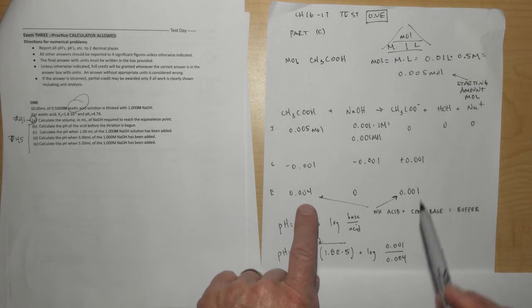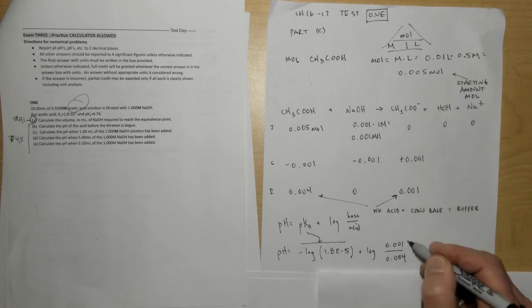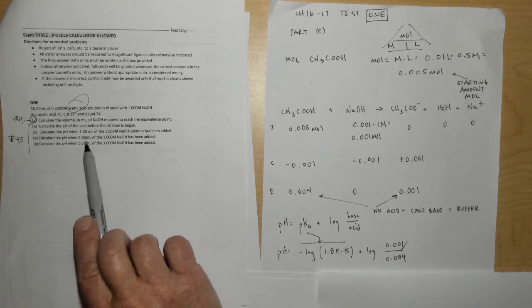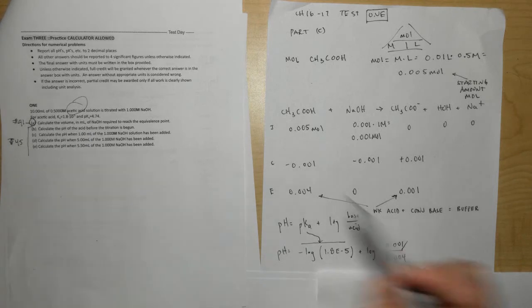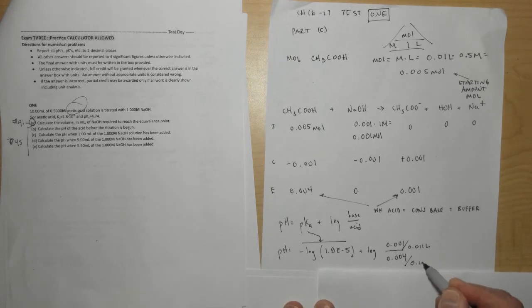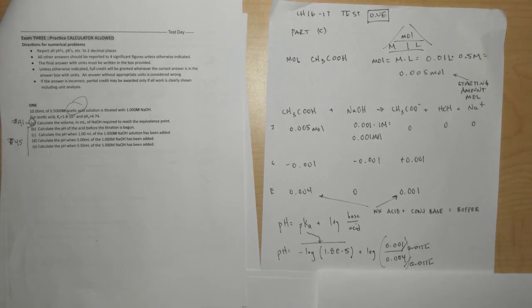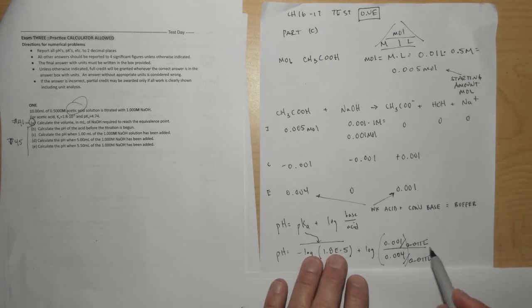Now, I know we're in moles here right now. And to get to concentration, I would need moles divided by liters. And if I divided this by my total number of liters, you'll notice that I've added 1 milliliter of NaOH to 10 milliliters of this. And so I'd end up with 11 milliliters, which is 0.011 liters. But I'd also have to do that to this, divide it by 0.011 liters. And you'll notice that both of those would end up canceling out. And so it's actually just as easy to take the ratio of the moles as it is to take the ratio of the concentrations. And then you also don't have to convert to the concentrations.